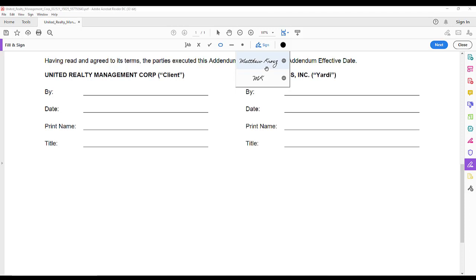One thing to keep in mind though is this signature here is not going to be considered a wet signature right now because it is typed out in Reader. So if someone's looking for a wet signature, you'll have to draw it yourself, which can be a little bit shaky on a computer mouse. So just keep that in mind when signing documents, but it's still great to have in your Reader as an option. Same thing with the initials, good option to have in here when you're initialing documents. And that's it for all the markup features of Reader.